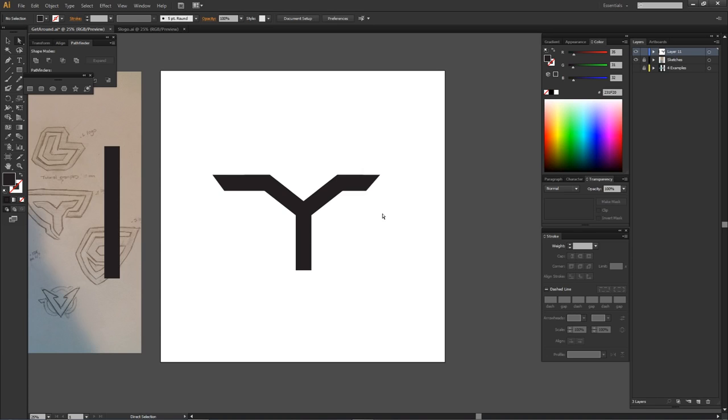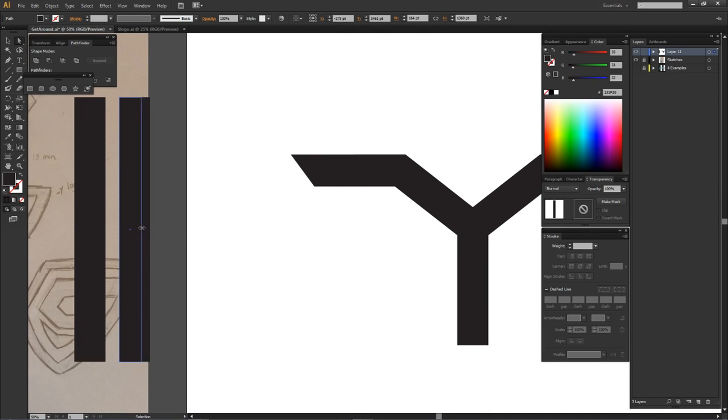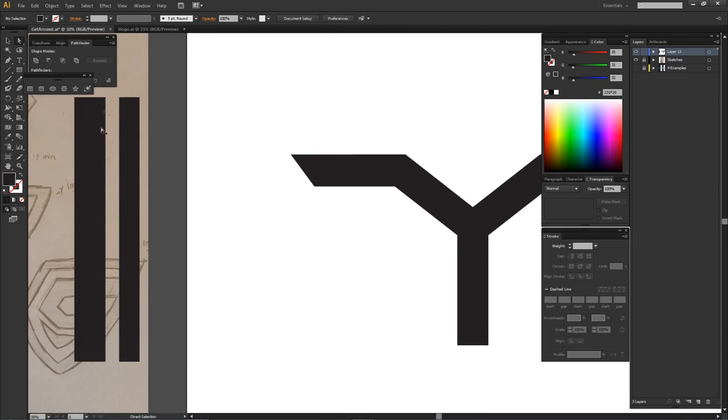And this is what I was talking about: not always focusing on making your actual letter concept look like the only thing about the Y, or logo concept, excuse me. So I'm going to make a duplicate of this again and shrink this down a little bit, something a little skinnier than the main stroke that you've got going on.